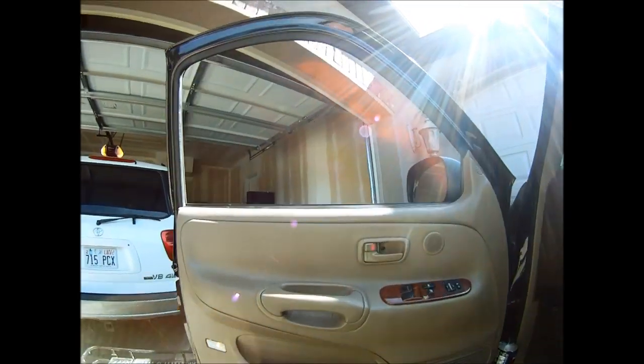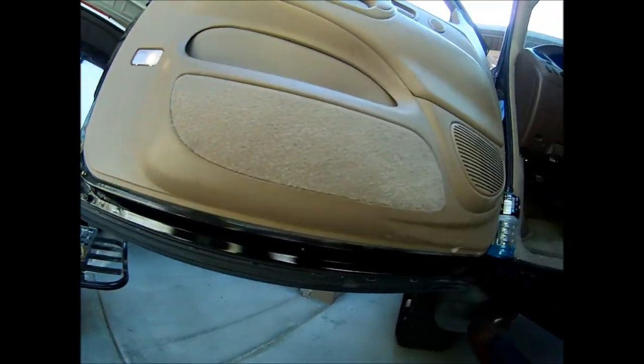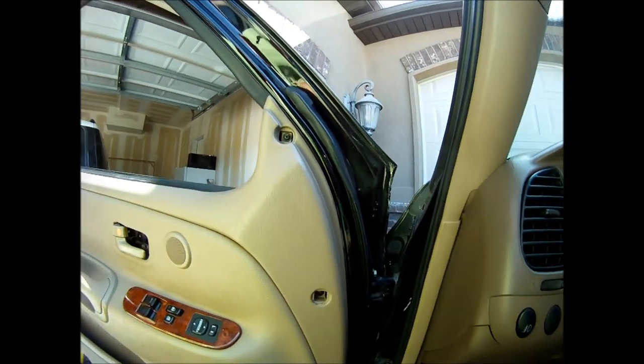First, I'm going to have to go through and pull off all the screws. There's one there. I have to pop that button off. There might be one behind the light and then I'll work on popping the door panel off. That one's just a screw and that came off. These buttons are real simple — just get a real small flat head tool, get underneath it, and pop it out like that. There's two more pop-outs right underneath the door handle and I'm going to have to go ahead and remove those.